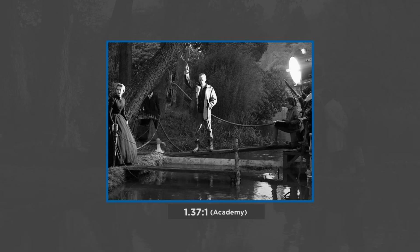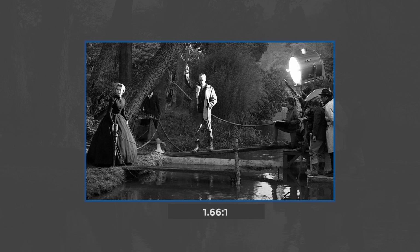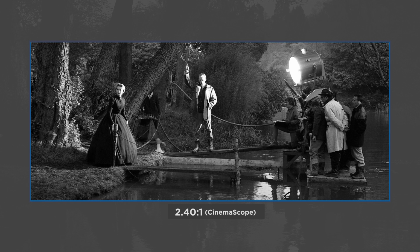Clayton had apparently storyboarded and planned virtually the whole film to be done in a more traditional 1.37 Academy aspect ratio. In fact, the British standard for so-called widescreen, in America it was 1.85, the British was closer to the traditional Academy aspect ratio. It was called 1.66, and as far as I know, England was the only place that did it. So it was a huge change in the format, and I think for a lot of reasons, Clayton was opposed to it.